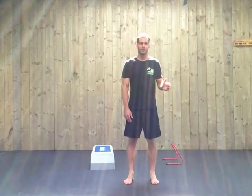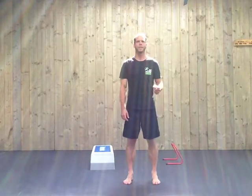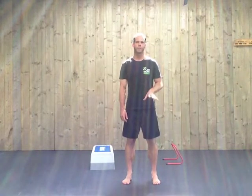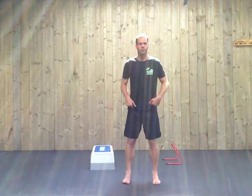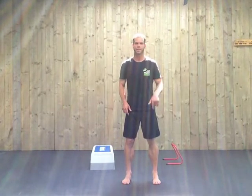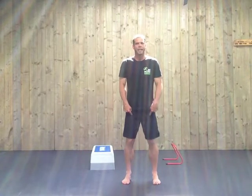Now we want to take it a little bit further and explore the more explosive and power component of jumping. I strongly recommend to first take a look at your squat position, because squat position is actually our landing. A landing is the most important phase of our jumping, because most injuries can occur in the landing phase. In the squat, you want to make sure you always get 60% weight in the heels, 40% in the front, and feet are straight with knees not going in.